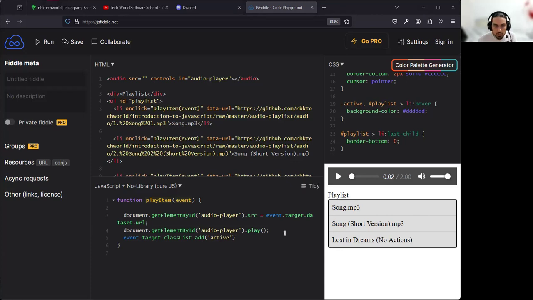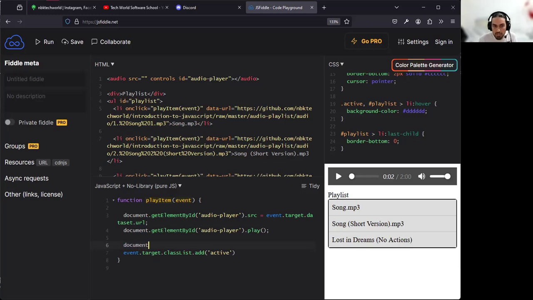So before we add active, okay, before, so break a line before, not after. Before we add the active, we want to remove the active from whatever one was before. In this case, we don't know exactly which one. That's why I've got to go through each one of them.